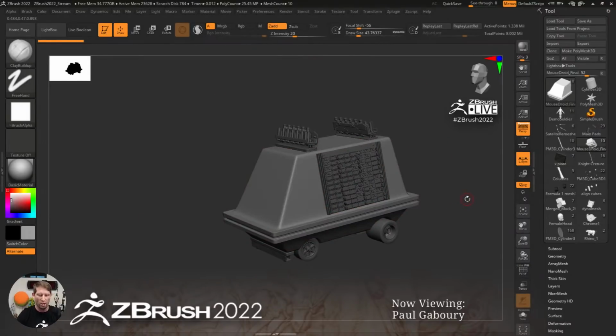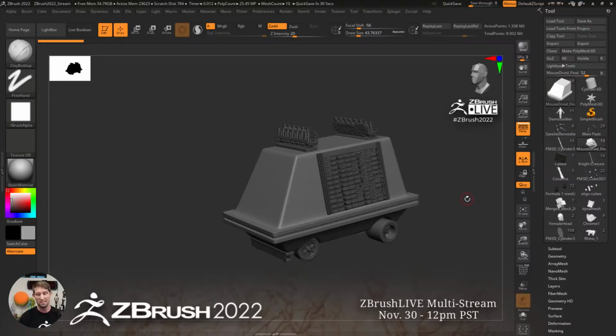For low polygonal things, we can definitely use things like ZModeler and manipulate the surface that way. But when it came to something like this, where it's a little bit more density, or in that case, taking something that has already live Boolean results on it, which has different types of topology as well. So you have triangles, you have quads. In this case, we do have triangles and quads, and it's a Dynamesh.